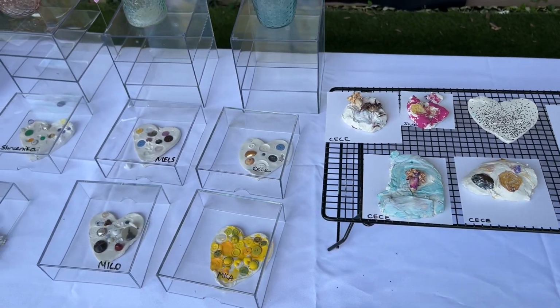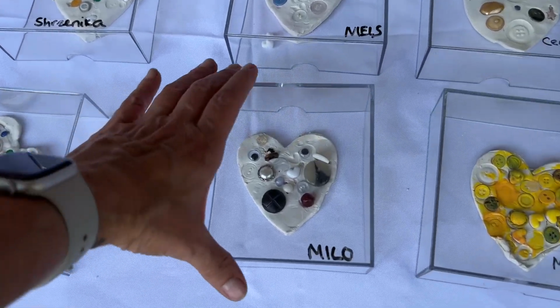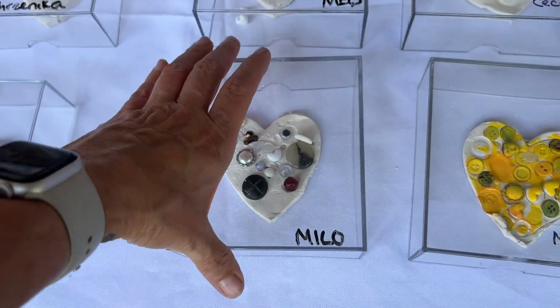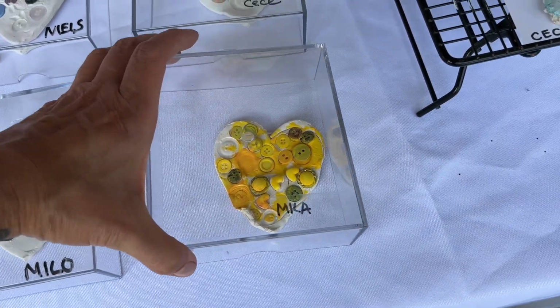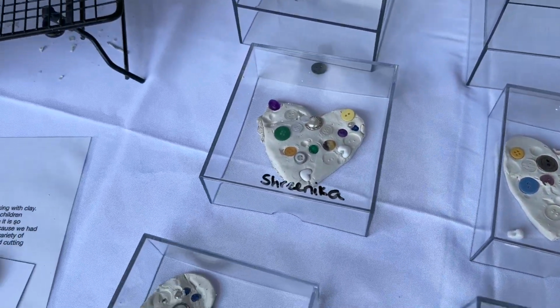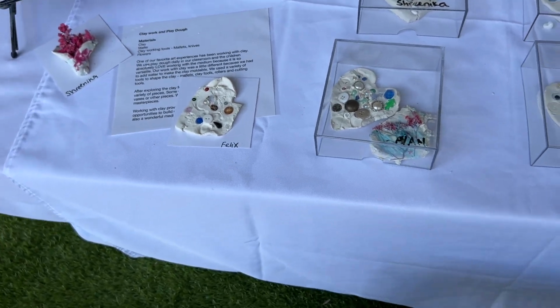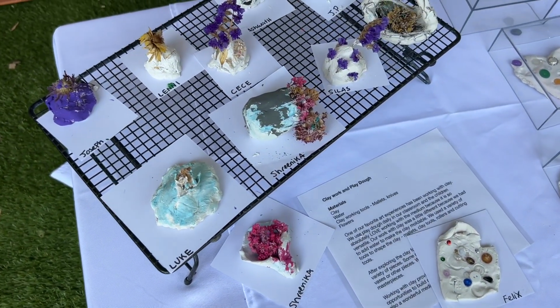This was a lot of fun for them. They really liked being able to be creative with clay. And in our displays, we found it's really helpful to put these little acrylic boxes over the top. I originally had our clay pieces on top, and then some of the children were getting a little handsy with them, so I thought it would be better to put them underneath the acrylic boxes, and then that way everybody's stuff could be in one piece tomorrow for our friends who come to the art show tomorrow.